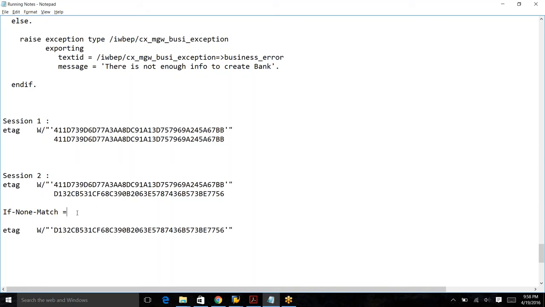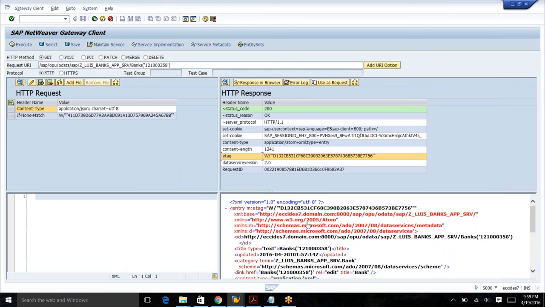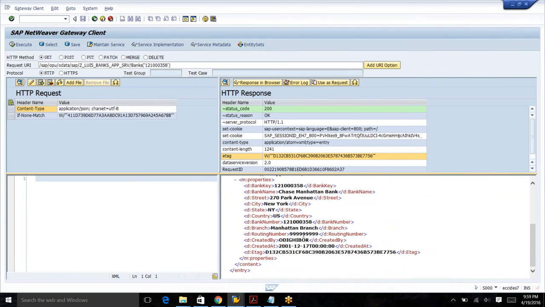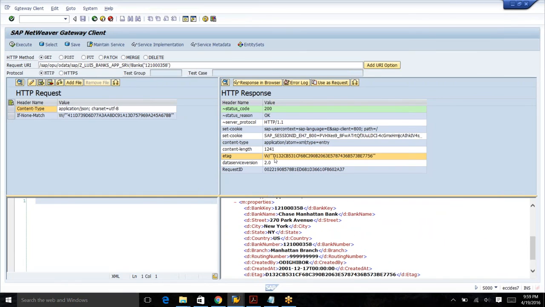Before we make any update, we should read the entity again with if-none-match equal to the entity tag that we received. Okay, then what will happen is if the data is changed, we will get the data again with the updated data, and it will give us the new entity tag.